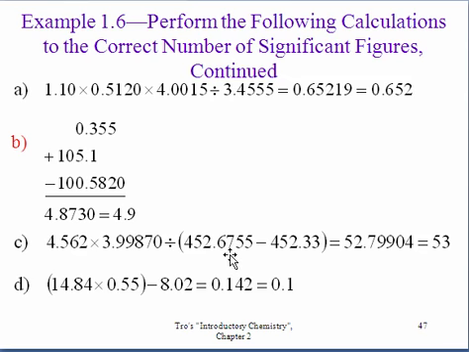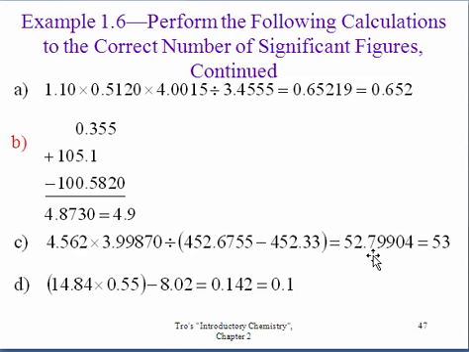So when we do our subtraction here, our answer does not have a whole number part. It's 0.3455, and I'm going to underline the 4 because that's the second place value after my decimal point, which is my last allowable sig fig according to my rules for subtraction. But I write the whole number out. Then I go back and I multiply 4.562 by 3.99870. Then I divide that answer by 0.3455, and this is the answer that my calculator gives me.